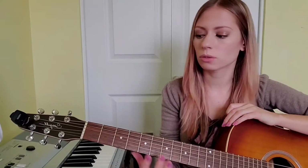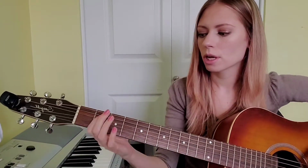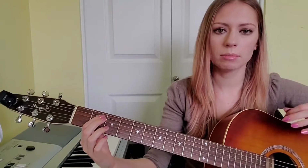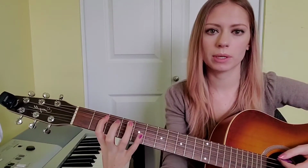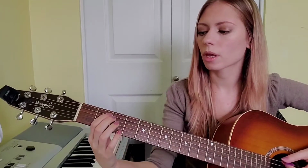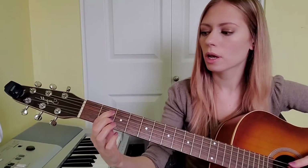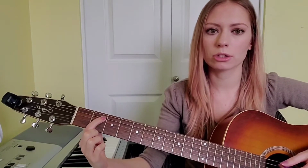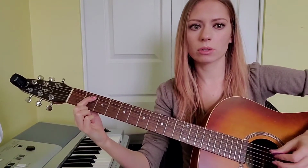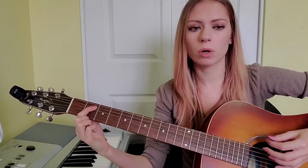So first thing we're going to do is learn the first chord we will be playing in that progression. And this chord is called a dyad, meaning there's only 2 notes in that chord. So the entire time here today we'll be playing dyads up until the very ending. So the first chord we're going to do is called an E5, or an E power chord. For this one, we just need one finger on the 2nd fret of the A string. And we will be playing that note, the note B, with the top string as well, so with our note E as well. So this is an E and a B, okay?